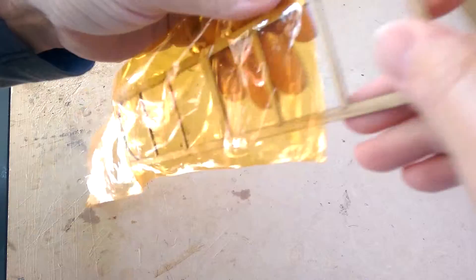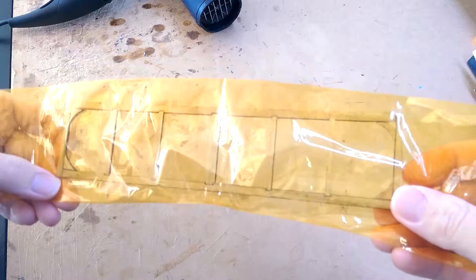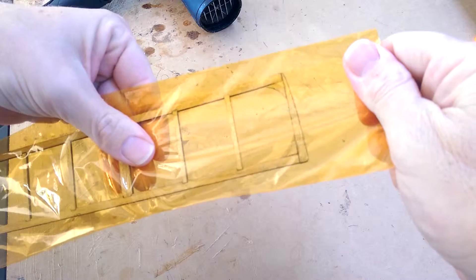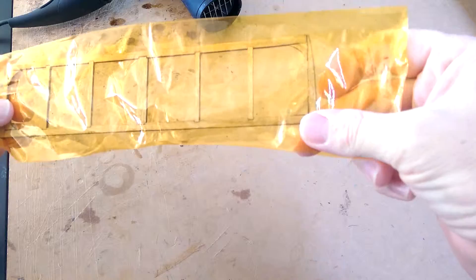First, what we want to do is feed the tailplane into the tube. You can choose a piece of film that's actually up to double the width, because this will actually shrink down to half of its width. Just make sure you leave a little bit on the ends there to shrink down. It might be an idea to have someone hold this as you're shrinking it — I'm just going to sandwich it in the edge of the table there.